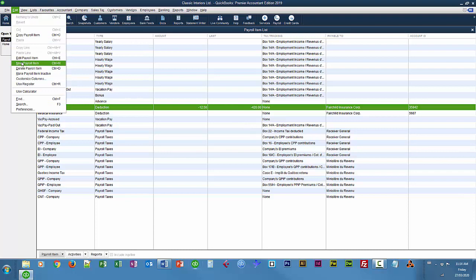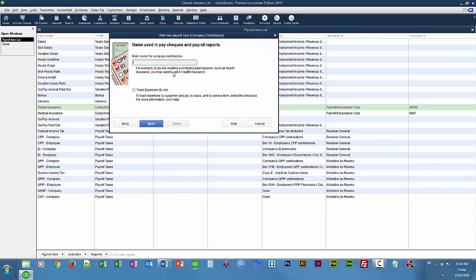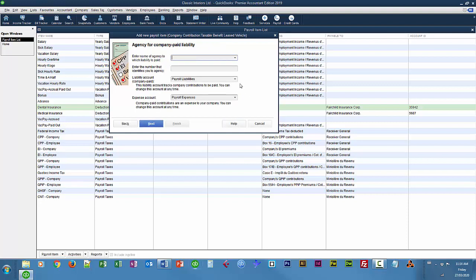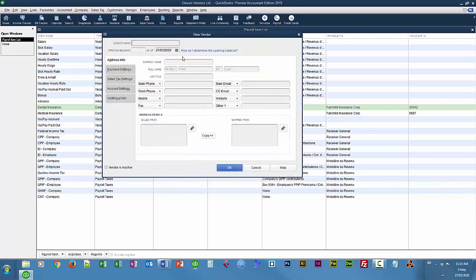And one more, I'm just going to quickly add a new taxable company paid benefit. Edit, new. Company contribution, and this is taxable benefit leased vehicle. Next, we just started doing business with a new vendor for this, so I'll quickly add them.